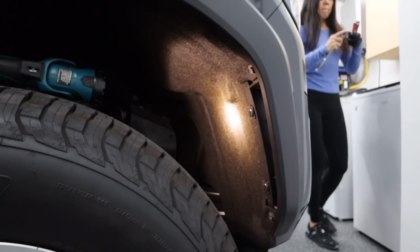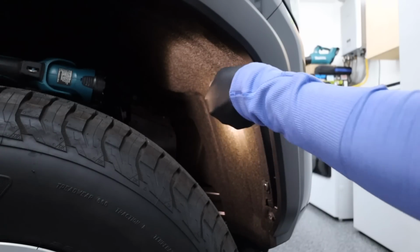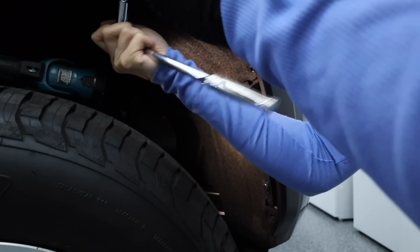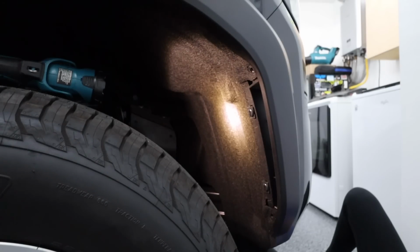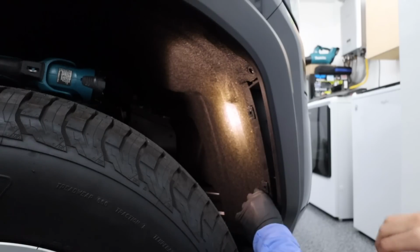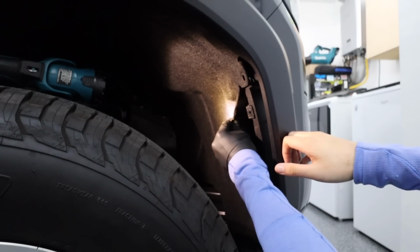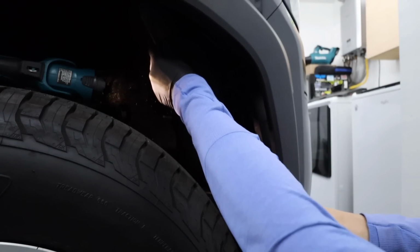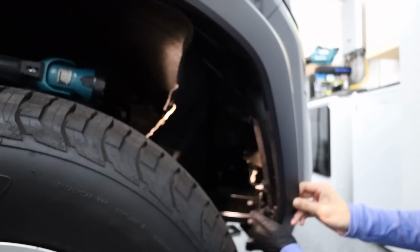Next up, move on to one side of the truck to open up the wheel well. There are 5 10mm bolts to remove, with the furthest one back being the one I'm removing up here, and 2 off-screen that are very easy to spot if you just look underneath. Use a flathead to twist these clips 90 degrees and pull them out, and peel back that felt liner. I love that this new truck has a felt liner. It just seems so much better than the rigid plastic, and even though I've done some dirt time, I'm surprised they've stayed pretty clean, more than I would expect.